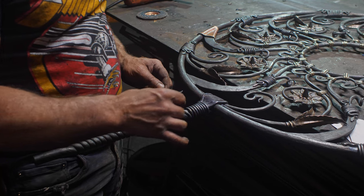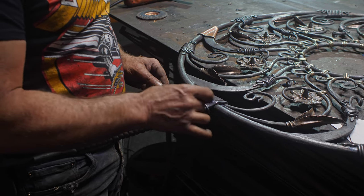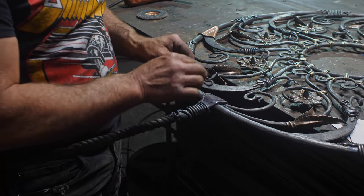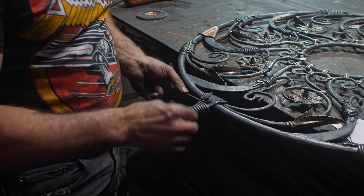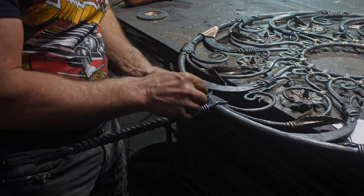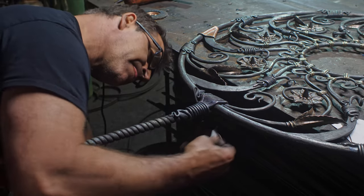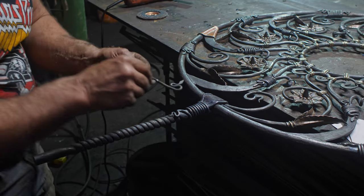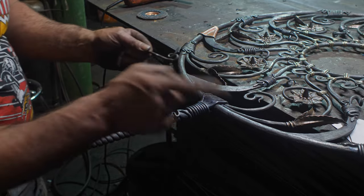All right, so I started with my tail piece and wrapped that around until I got to the point where I wanted it to stop. Then I'm gonna go to my head piece, which is going to land right here. And now I just come back around and then I can cut that off at the right length. And well, you see.